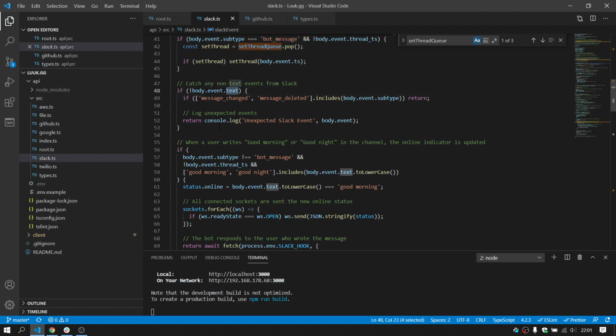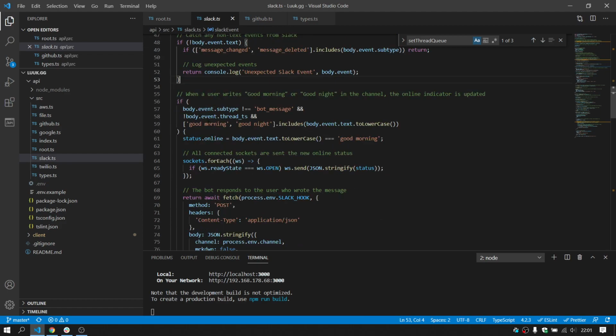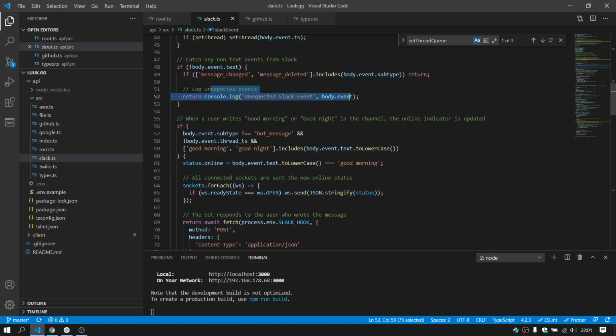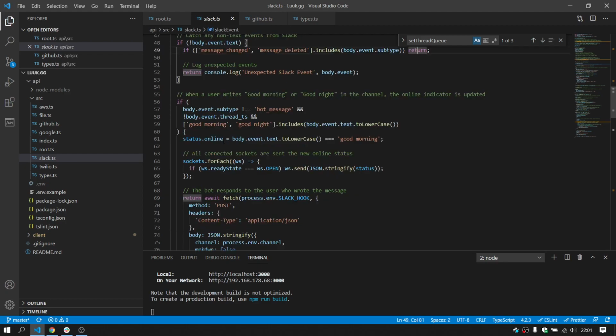If there is no text, then it's probably some other kind of event that I'm accidentally getting. For example, if a message is deleted, I get that as well. But I don't care about any of that, I only want the new messages, so I return here. I log unexpected events because I only know these two right now. I haven't seen any others yet, but if there are, they will be logged, and I can probably add them to this list, this array, so they can be ignored because we just don't care about those events. So now we're dealing with an event I'm interested in.